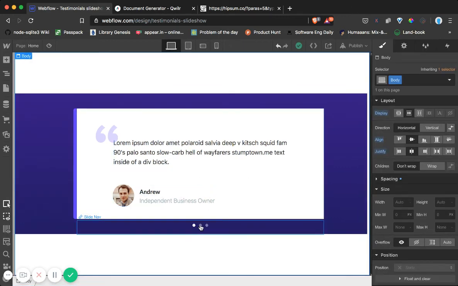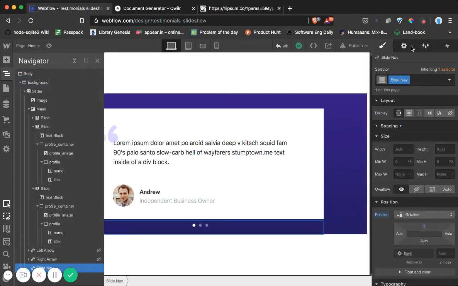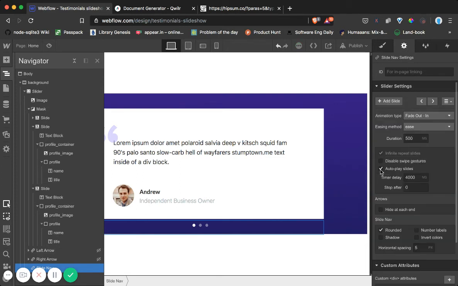So what we're going to do now is we're going to have an auto transition. So let's just go ahead and go to slide navigation, setting, slider settings, and we want to set the autoplay slides every 5 seconds.